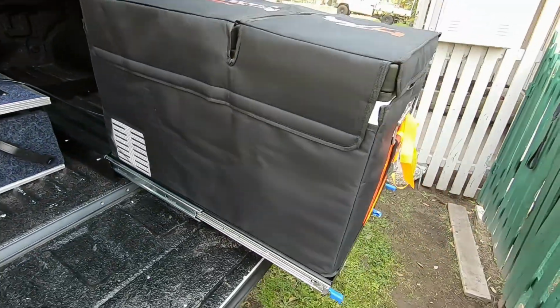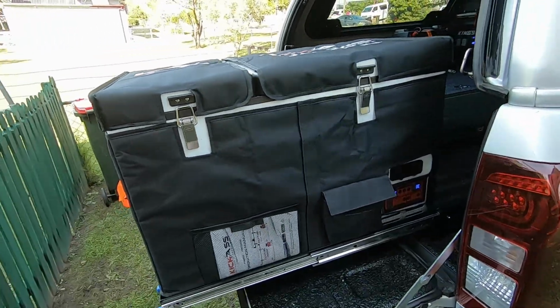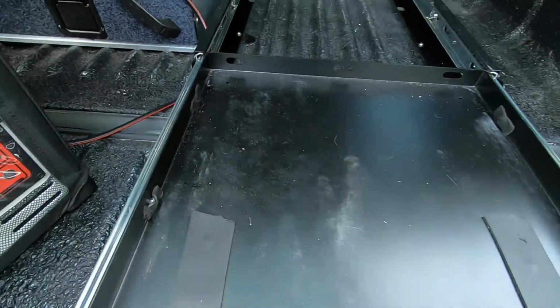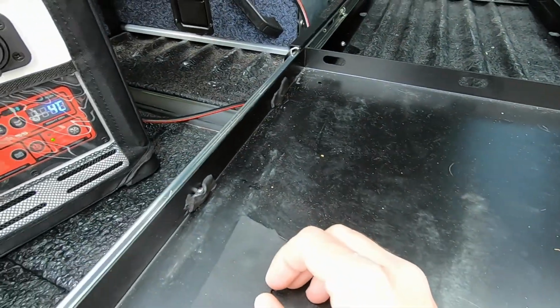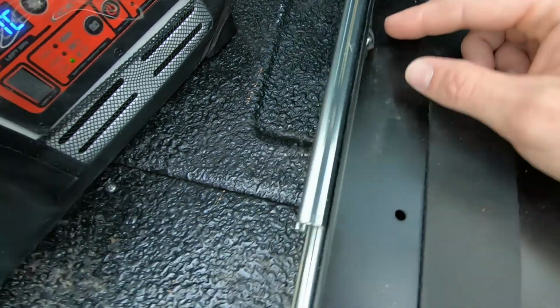That's about it. Well, I'm just going to show you quickly. I'll take this fridge slide off and just show you the other thing I'm not a massive fan of. Okay, so this is the empty fridge slide. It's a bit dirty from taking it out the other day. The only thing I didn't like in here were these inward facing bolts to bolt the side rails on.